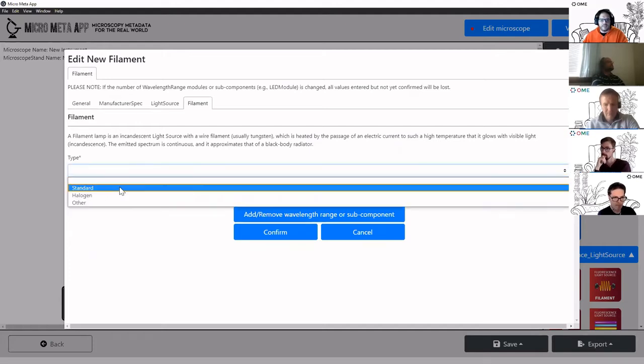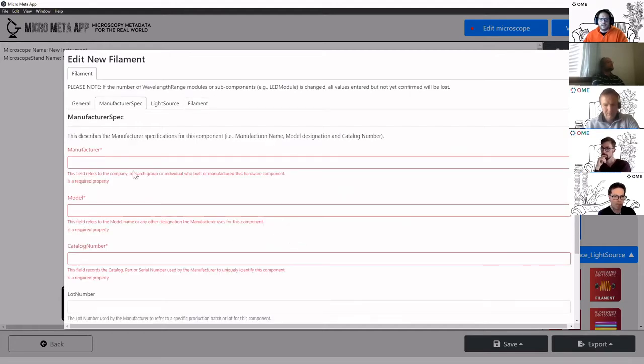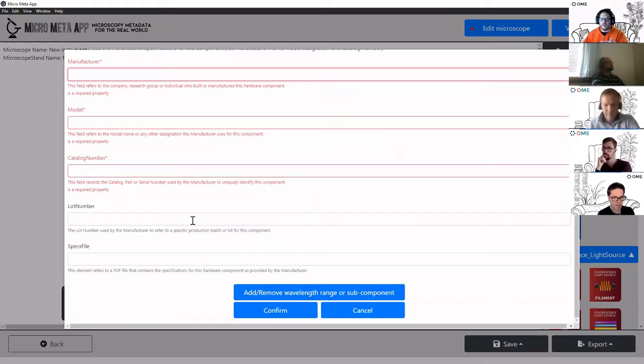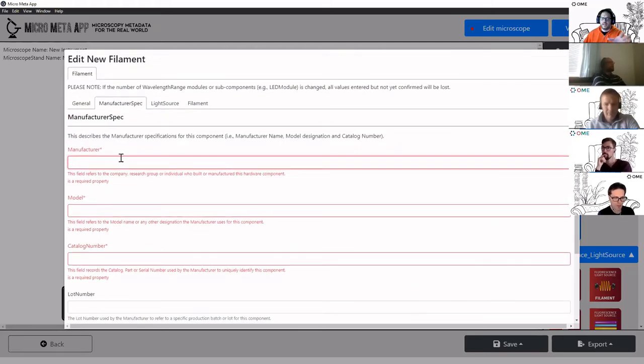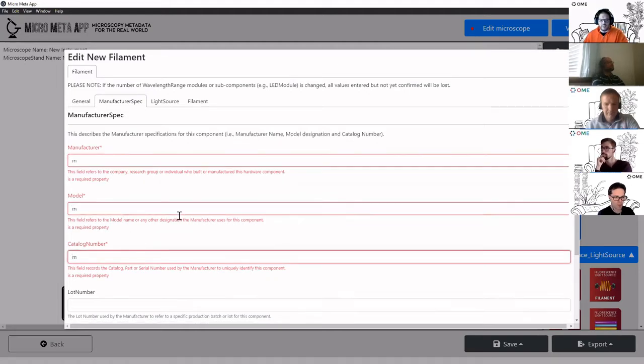So for example, in the case filament standard. In this case, we are going at tier 3, so it requires to insert all the data that you can give. Whenever you try to confirm, it's going to tell you exactly you are missing this information about this component. In this case, it's going to tell me I'm missing all the manufacturer spec.